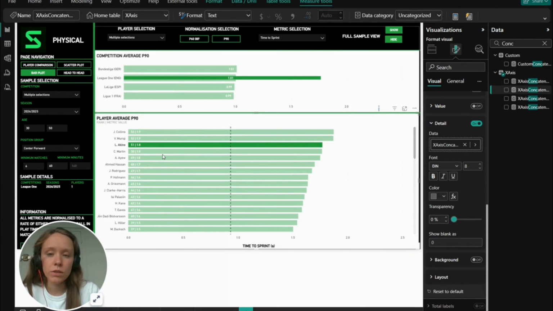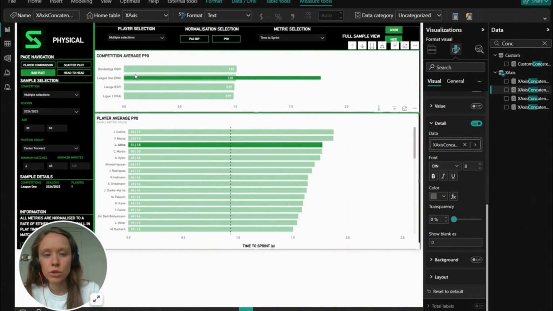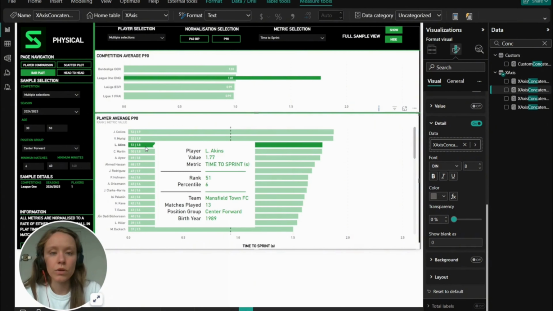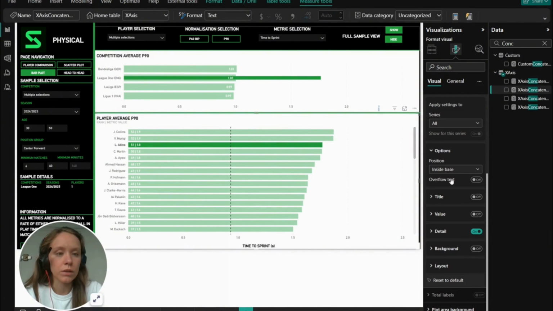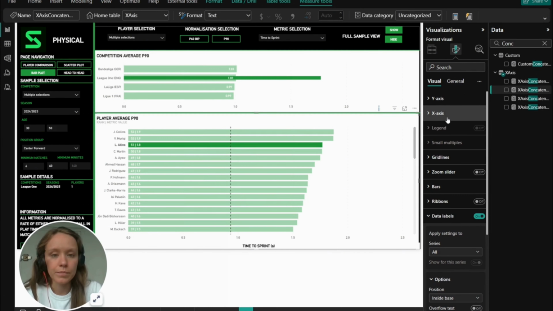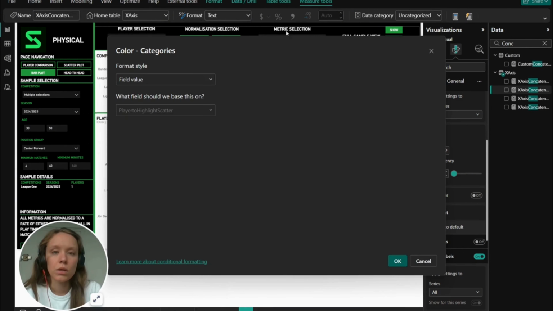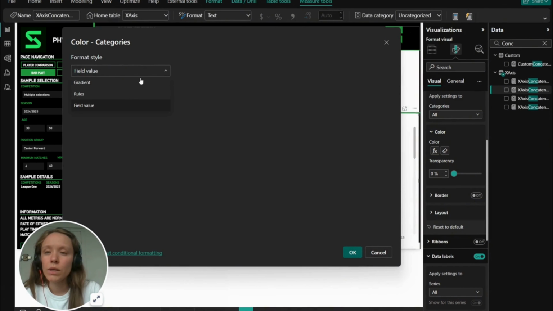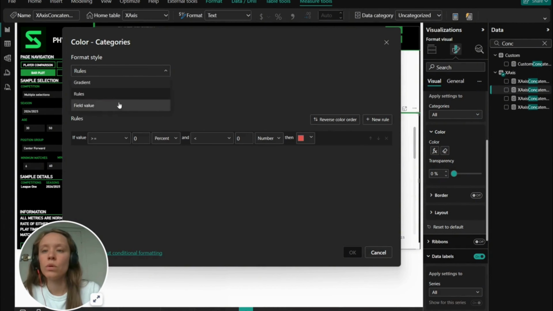And for bars, you can not only choose a color, but make a function that changes the color depending on conditions. For example, in our case, I will also show you how to find this function. We're going on Visual and clicking on bars. And here you can choose 3 styles: gradient, like this, rules, or field value.